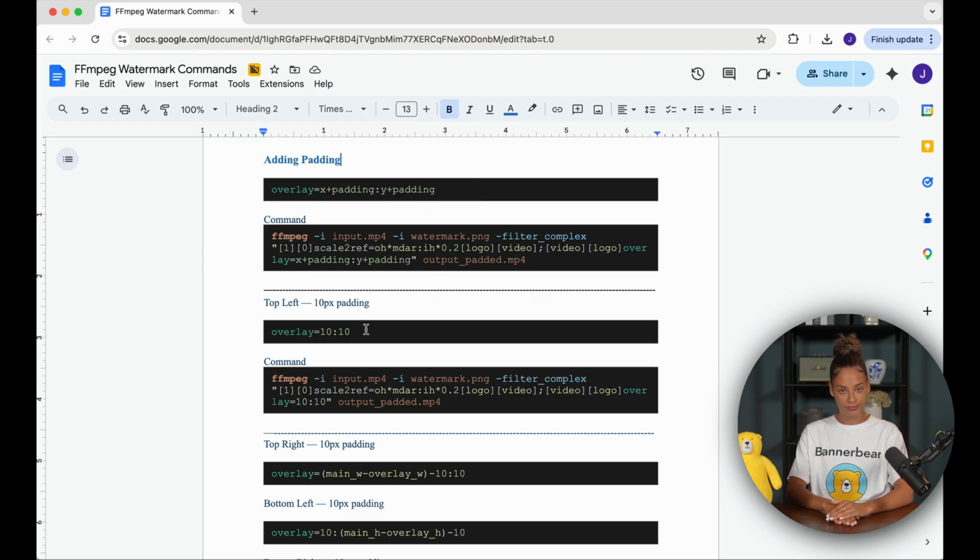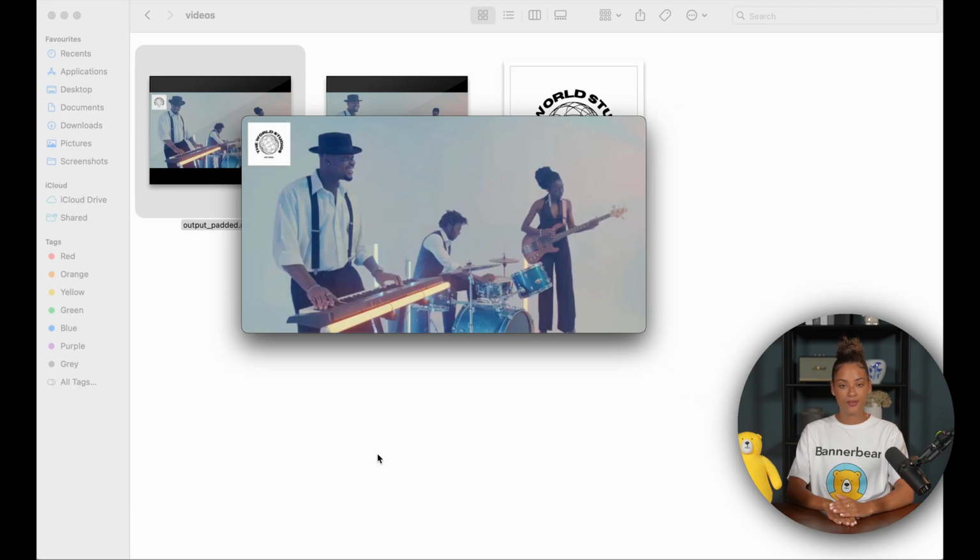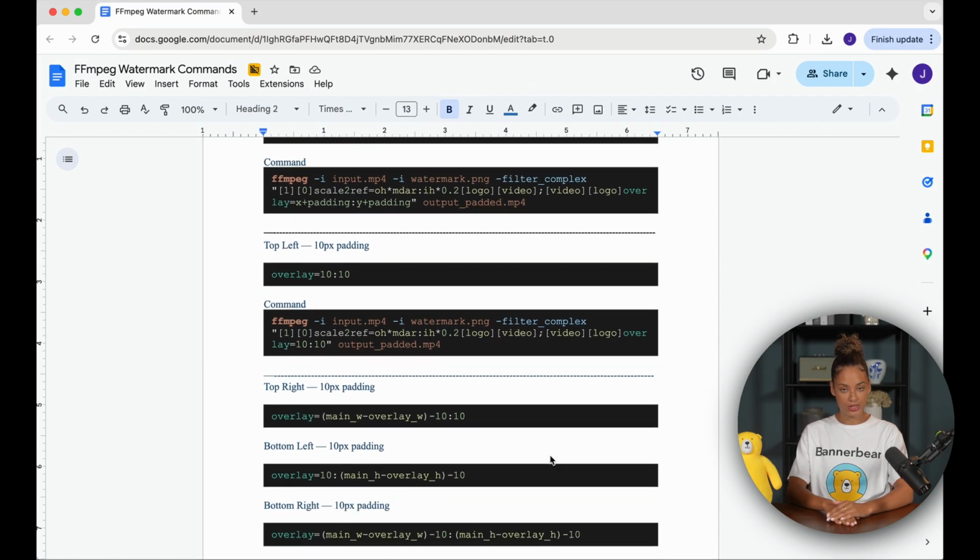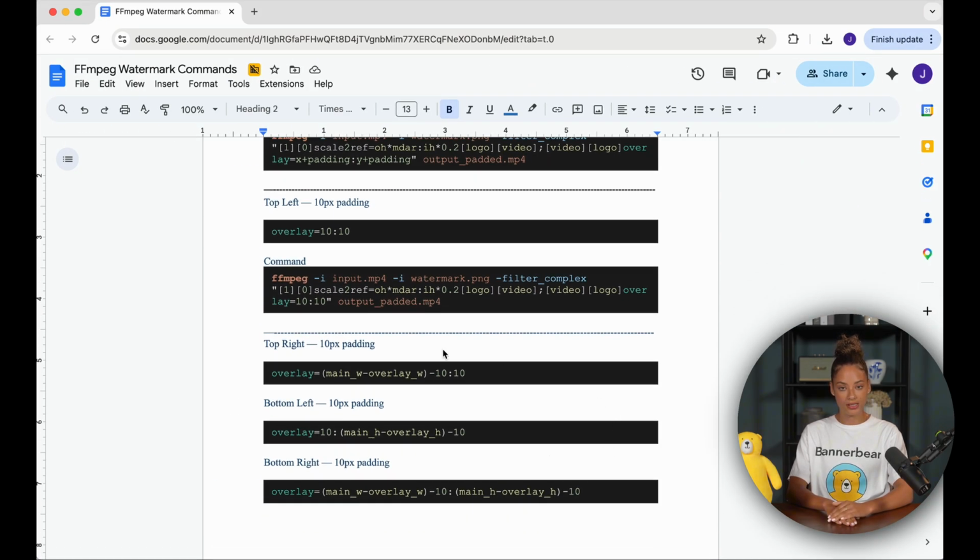For example, setting both to 10 gives us 10 pixels of padding from the top left. Here's the result. For the other corners, adjust accordingly. Here's a quick reference. If you want to adjust the padding size, replace 10 with whatever padding size works for your design.